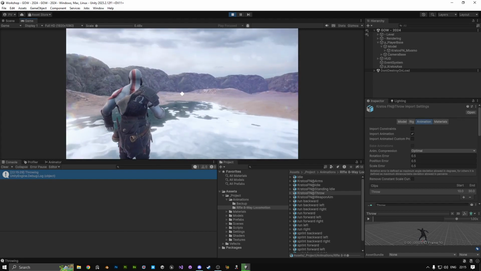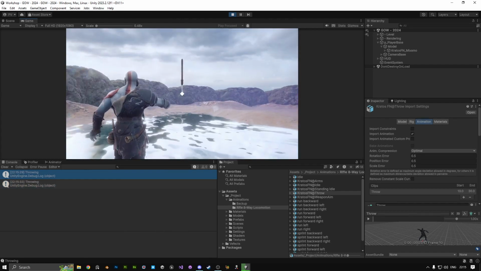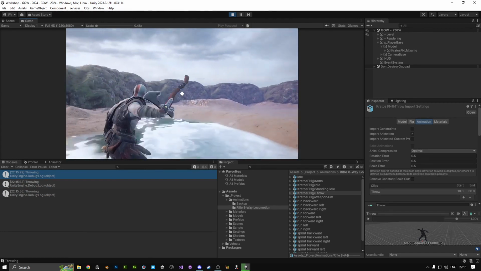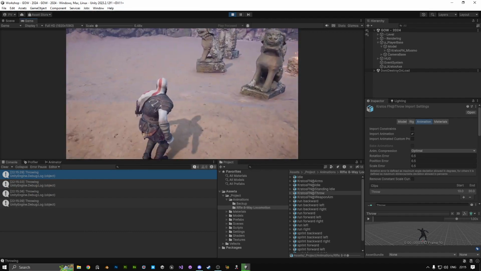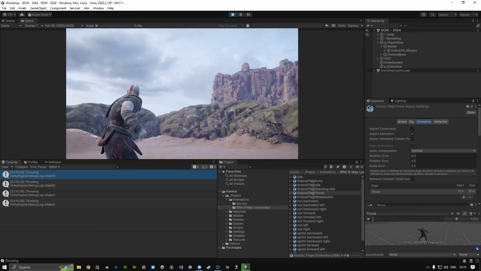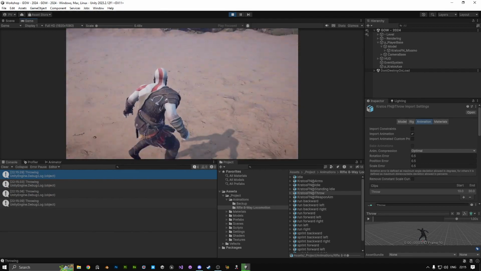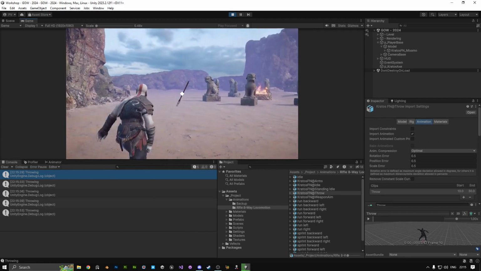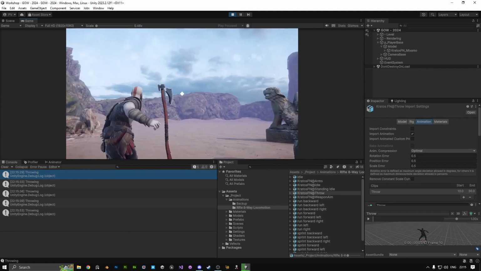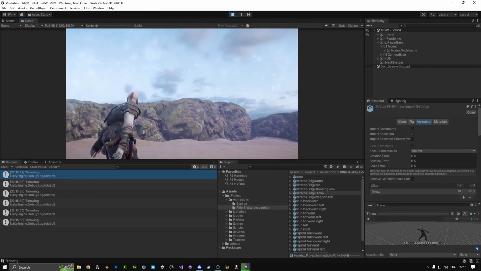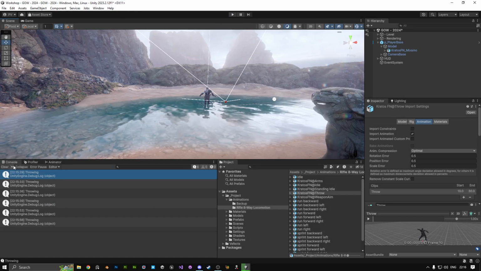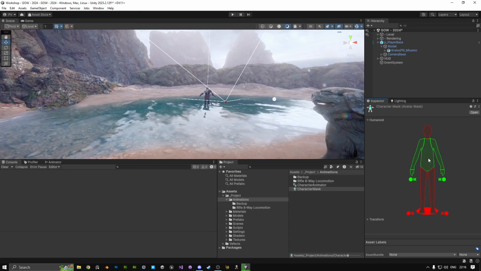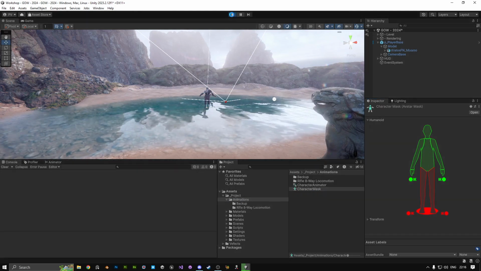There we go. It does look a little bit stiff. Come back to me. I need to check some stuff. That's not bad. That's a really cut throw though. The root motion part is actually not bad. We didn't do all 8 cardinal positions, but the movement isn't bad. It feels pretty responsive. The camera's not in a bad position. Hold the axe back. Maybe it's because the animation mask is only affecting the arms. Maybe if you affect the torso with the throw as well. Yeah, you're right. Let's do that. Let's change the mask and let's just add the torso and let's just add the head. Why not?